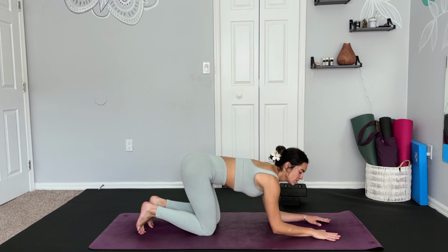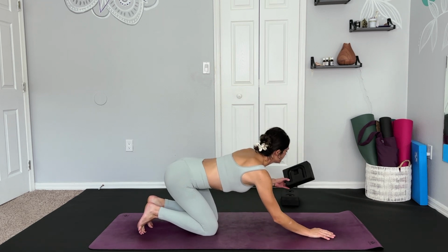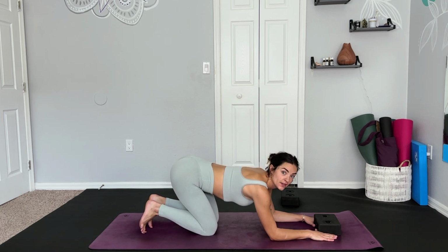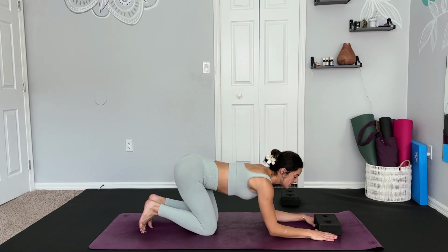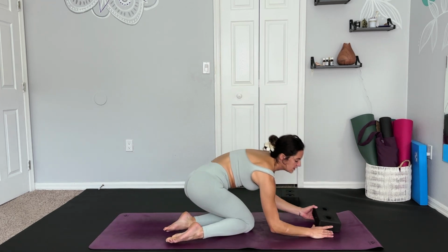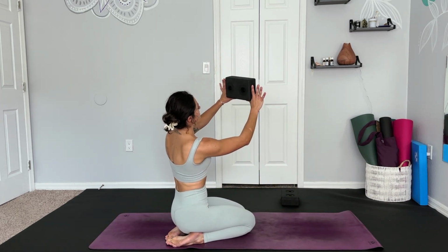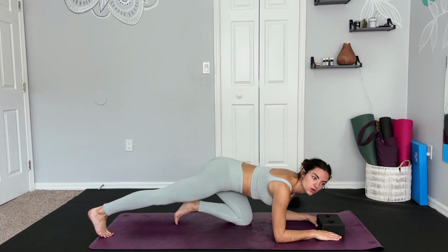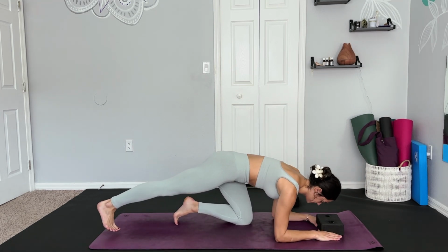So return through your forearm plank, and this is where we can have our block here to kind of help guide our hands, in dolphin especially. So if you want to place it kind of in between the thumbs and forefinger, it will help you keep your shoulder alignment.